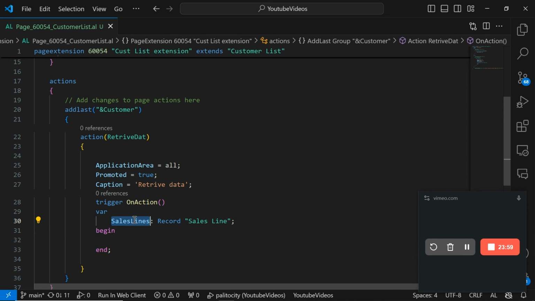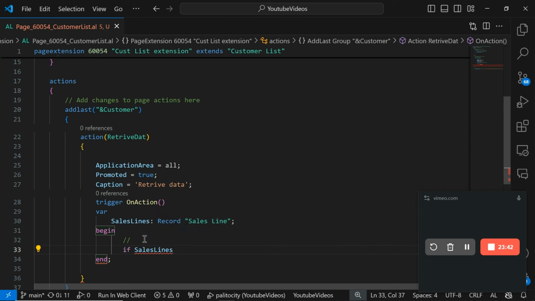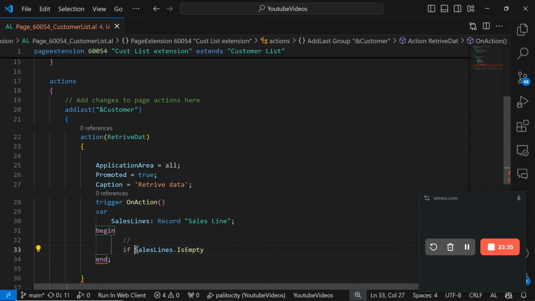All right, so the first thing I want to do is let us first of all retrieve all of this data that we saw from the front end, without specifying that it's only order we want, it's only quotation we want. The first thing I always want to do is check my sales line. I want to check if it's not empty, right? So the way to do this is, if not sales line is empty, because I want to retrieve all of the data, then begin end. Very simple. I'm only checking if it is not empty.